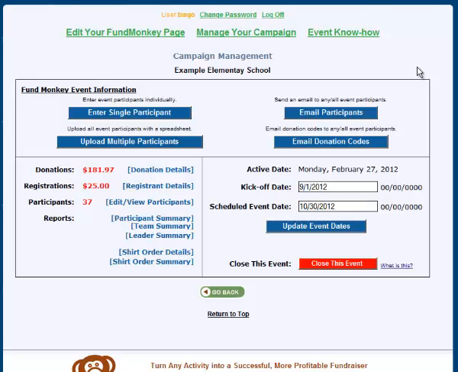Managing your fundraising campaign is a function of communicating with participants and or their parents. This page allows you to upload participants into our system, send them emails, and monitor their progress. If you're providing online registration, as soon as participants register, you'll see registrant details. Regardless of how the participants register, whether it's manually, uploaded, or online, you'll have all those participants listed here. We'll start by looking at donation details.